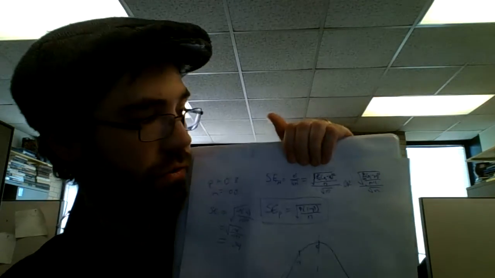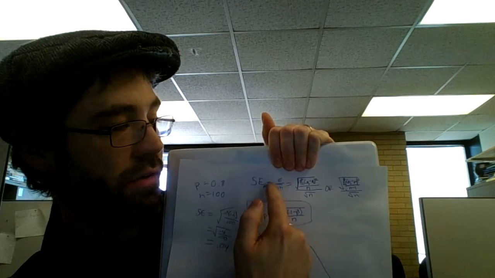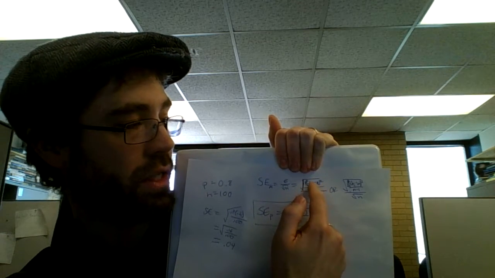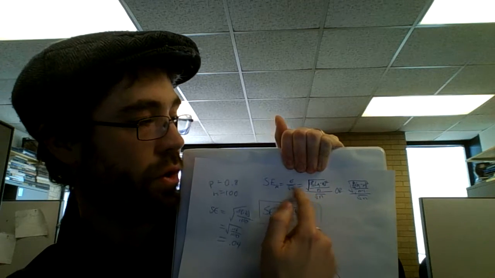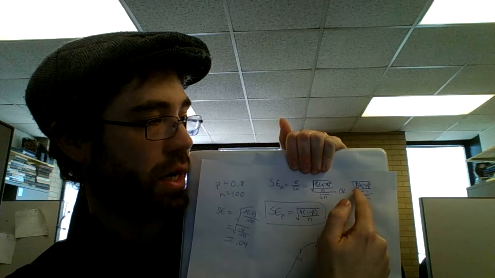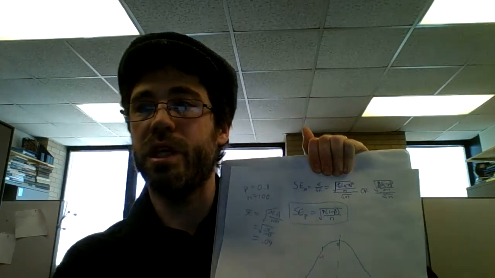What this means in practice is that you can compute a confidence interval of a proportion the same way you could compute a confidence interval of a quantity, except that you would use the standard error of the proportion instead of these other two formulas we've got at the top, which both boil down to the standard deviation divided by the square root of n. One has the sum of squares divided by the sample size for if we know a population standard deviation. The other would be the sum of squares divided by the sample size minus 1, and then all over root n. Just as a reminder in case you'd forgotten, and to see the comparison there.